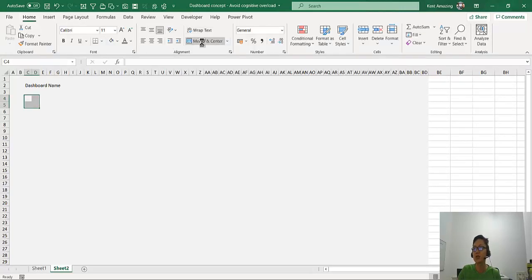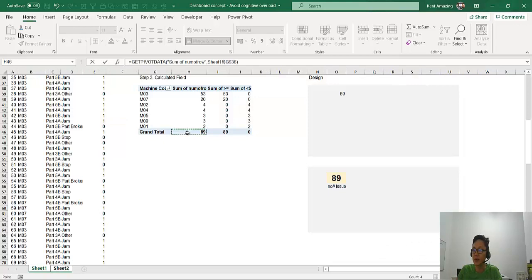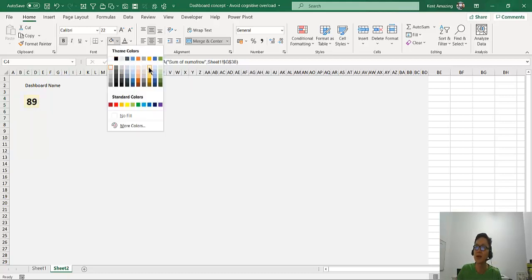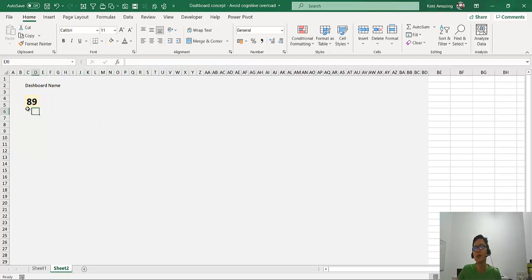We can merge this and make it center. Now we can use equal, go to this value here and enter. So we got 89. Now we can make it bigger and make the background color yellow. Now this is considered a dashboard, a design. Isn't that easier?